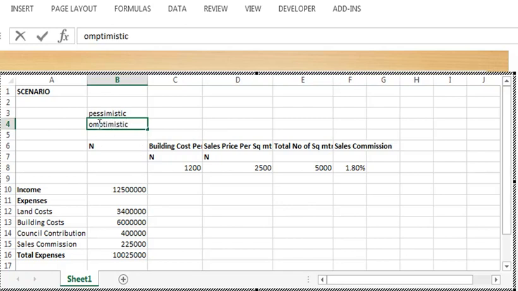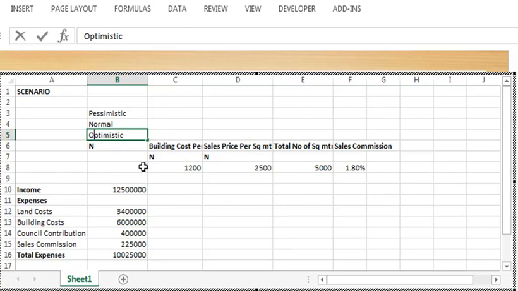That's the optimistic scenario, where the investor is expecting... whereby they expect, so this is the normal case, the normal scenario, the normal situation. Now, the pessimistic situation represents a scenario whereby the investor expects a decrease in the cost, that is, a change in the cost of land that will lead to a decrease in the cost of land, and that will also lead to a decrease in the sales price per square meter.